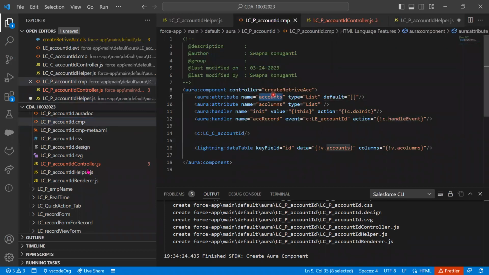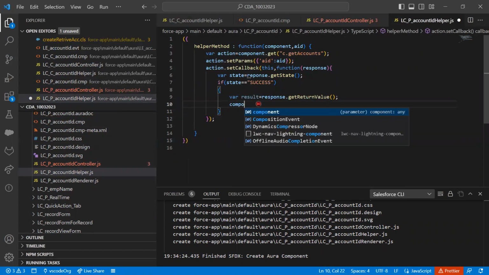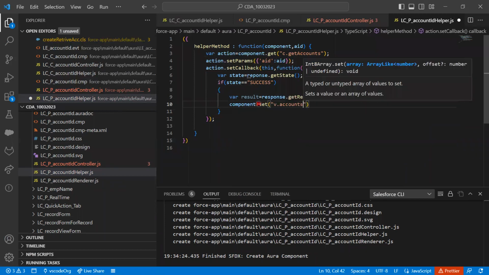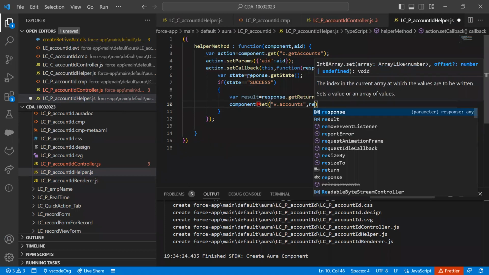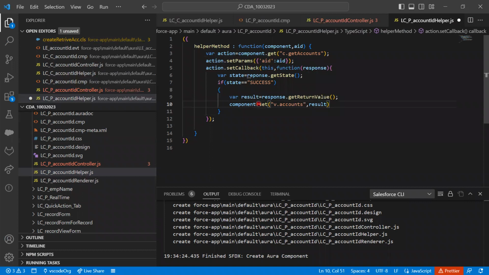So component.set v.accounts comma result. Whatever the result is, I'm storing it into the attribute.